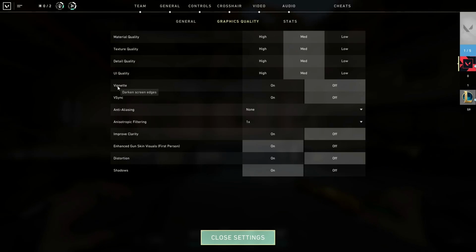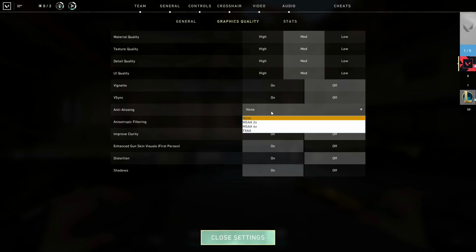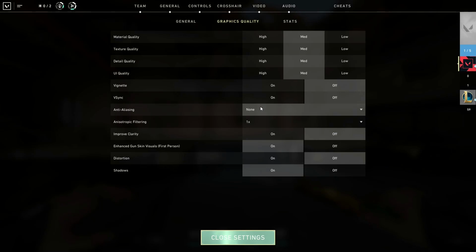Vignette, I think it's how we pronounce this. This just darkens the edges. You want to have this off. VSync definitely off. Anti-aliasing is preference. They do have MSAA, which is good. Do not use FXAA. That gives you a headache. I'm not kidding, it actually does, because it has a weird blurring effect. MSAA is good, but a lot of people don't like anti-aliasing. I'm one of them. I just have it on off.